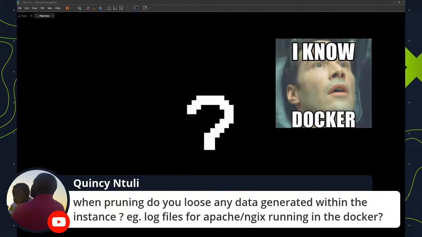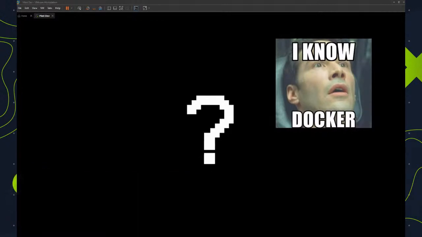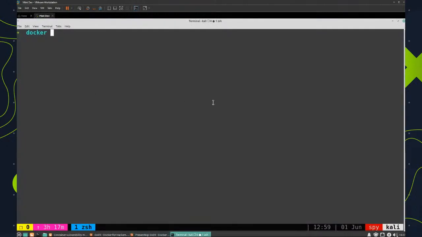I forgot to show you the mounted stuff. So let me jump back to that quickly. So let me quickly show you. So like we did with Docker. Now Toko is going to make fun of me again.